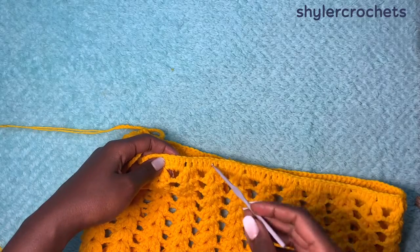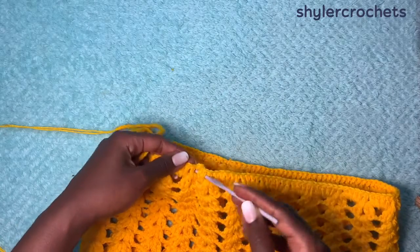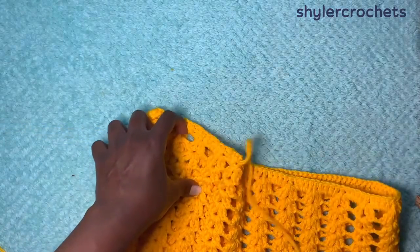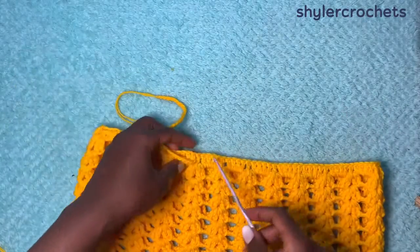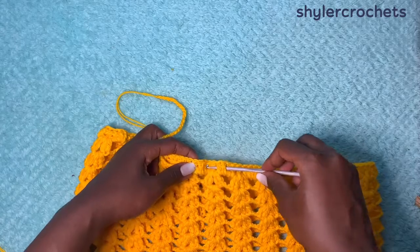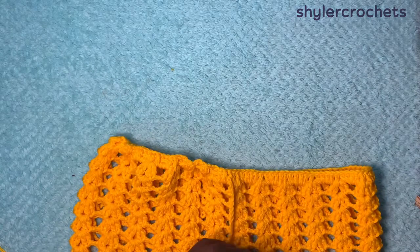Then after the 8th stitch, put your hook down and then come up after 2 stitches, go down after 2 stitches, go up after 2 stitches. Then you put your string through and pull through. So just make sure you don't tamper with the stitches. Go in, out, then grab the drawstring and pull it through.